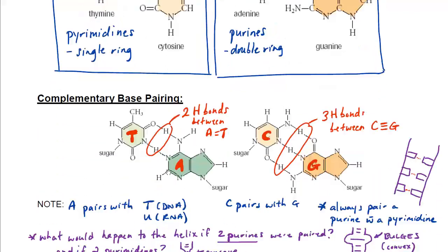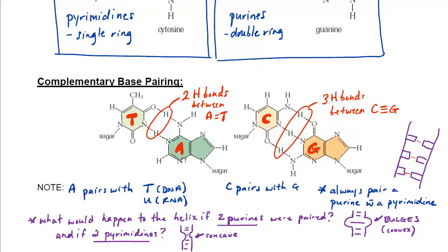Okay? So T always bonds with A. That's very important you know that. When they bond, the way that they line up, they have 2 little hydrogen bonds. Now, I want to remind you with this little graphic over here, the bases themselves, that's what these little rungs of the ladder represent, they don't actually physically touch one another.